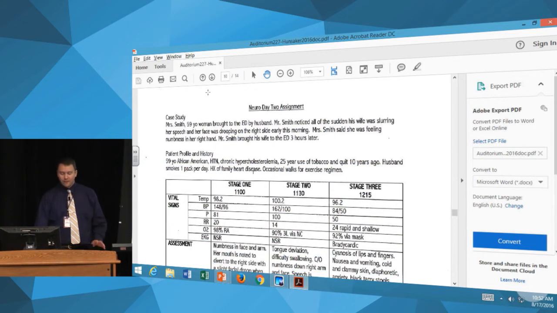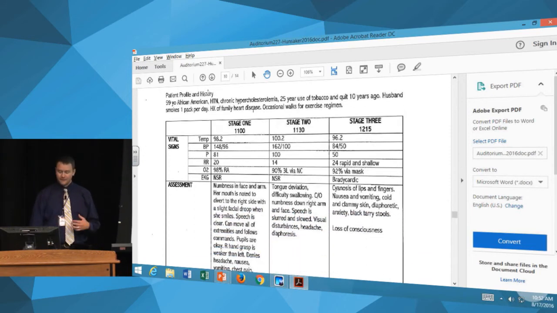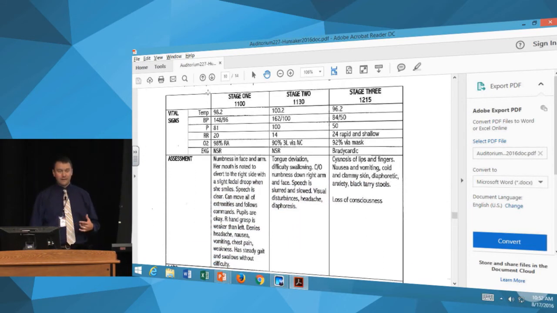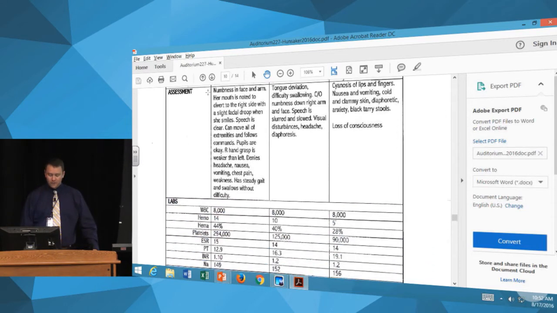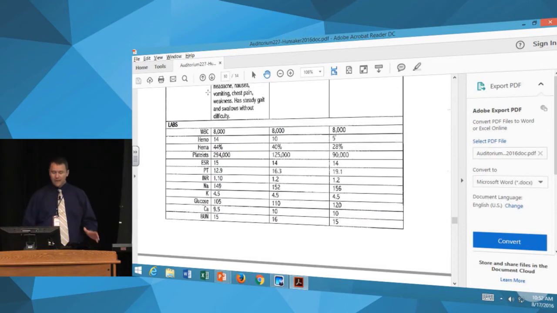This is by far my best one that the students submitted. They talk about a lady who is brought in, and they have it broken up perfectly. I like this because I can use it as a basis for next time. They just set things up so well. They talk about how she changes. They have distinct time frames, about an hour and 15 minutes apart, and it's just very good. They have the labs, how the labs change each time, and you can compare them side to side.